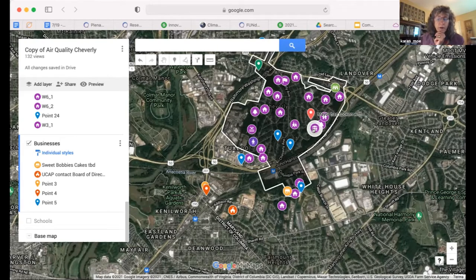The last thing that I was going to mention is that I did work through the Maryland Department of Environment and requested a data set. You may be familiar with the EPA requiring the state every 4 years to generate a report about their air quality. And I know that the department is working on the 2020 report.